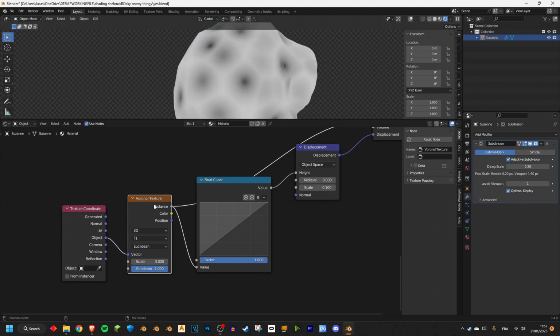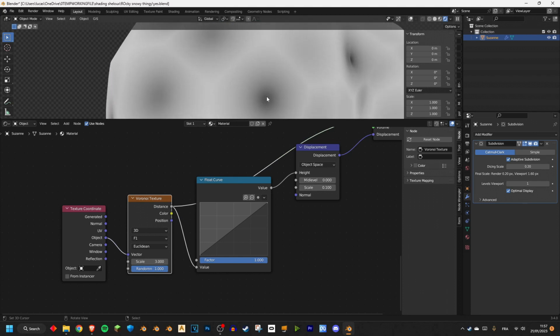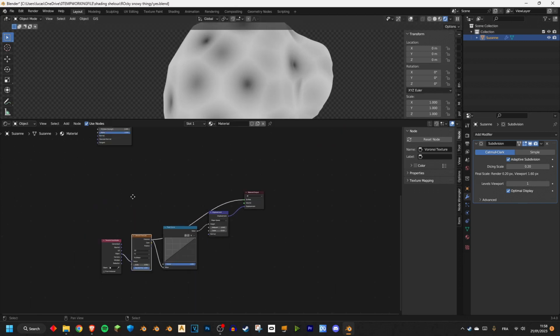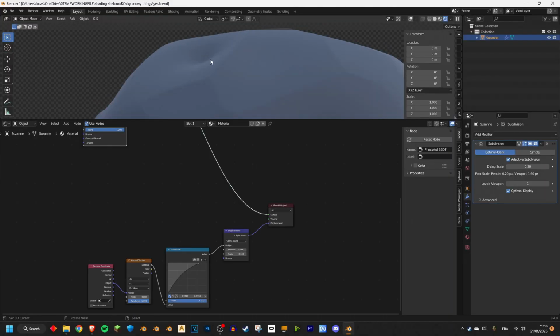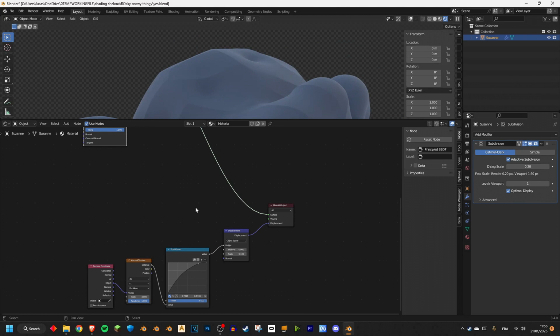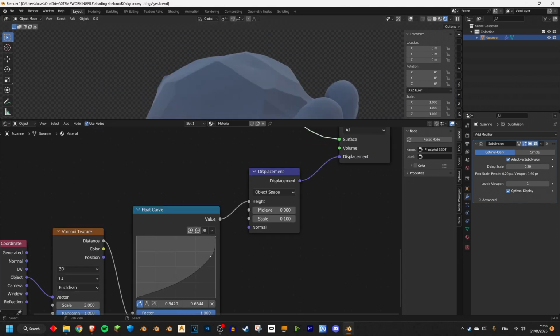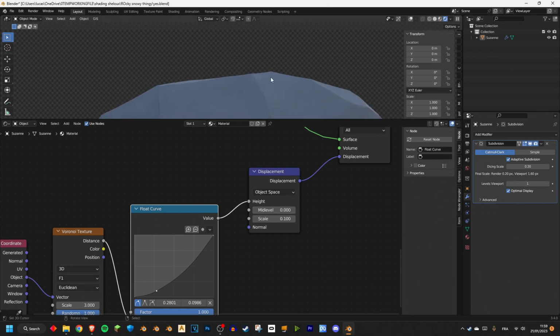These are the cells, and what we're seeing here is the distance to the point. So here it's 0 and it grows, and where it's 0 it looks like a point when you look at the displacement. Let me accentuate it. It looks like you pushed some clay in at this specific point, and we don't want this to look like this, so we're just going to smoothen it. And notice that if we go too much like this, we may see some weird stuff going on, because this curve, like if I do this, this will project this to infinity, so we're going to see some weird looking stuff. Okay, we're being super picky with this.